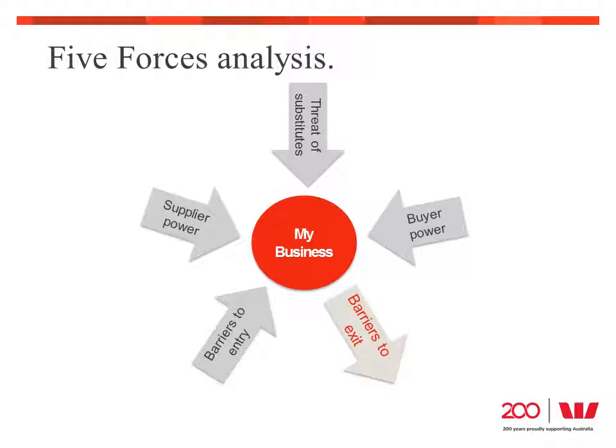Finally, barriers to exit is all about how difficult it is to get out of your industry. At some point, you're going to be looking to get out of your business, whether that's by closing down all or part of the business or even selling it. So what are the things that are going to make this more difficult? Are there any contracts or leases that need to be paid out? Are there conditions on the site if it was to be used for another purpose?